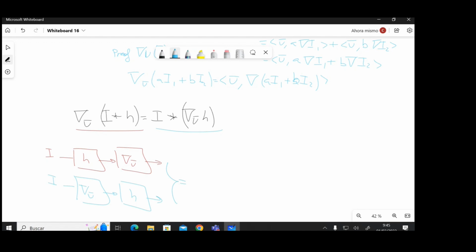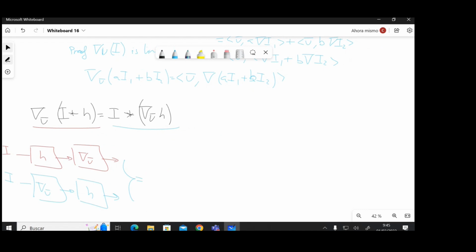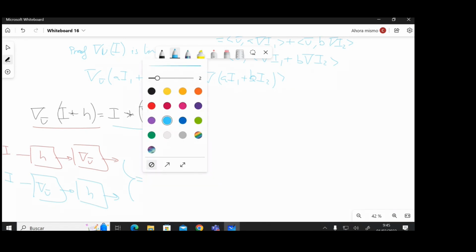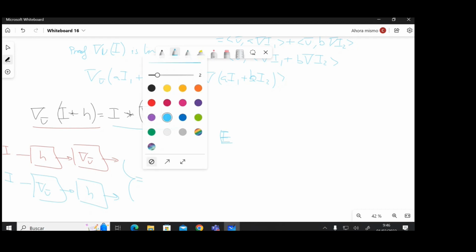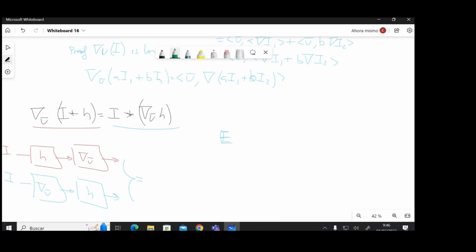And this is very much used. We have seen you can detect borders. To detect borders, we have seen that you take your image and convolve with this kind of kernels.